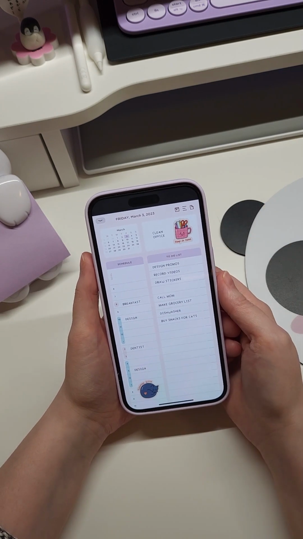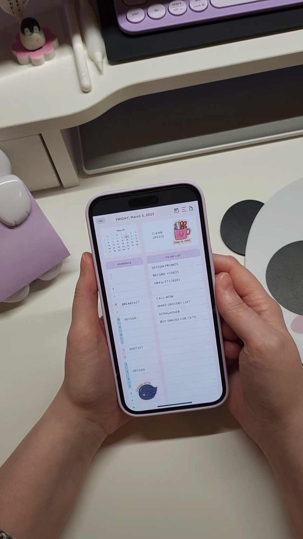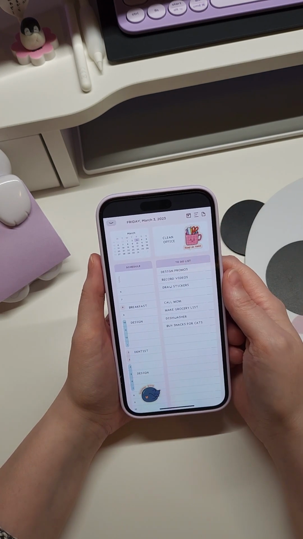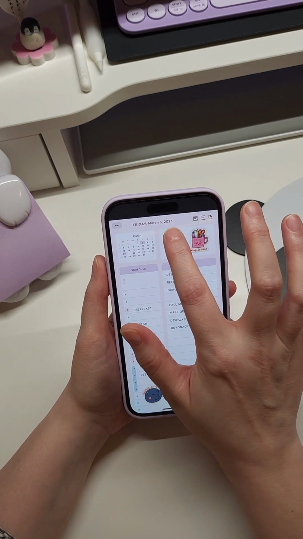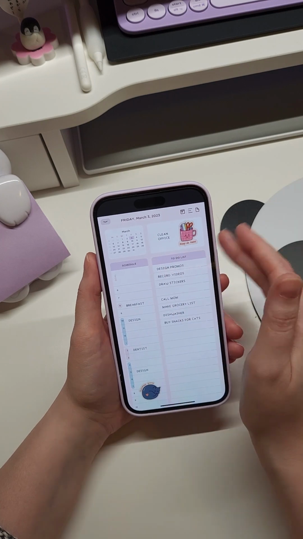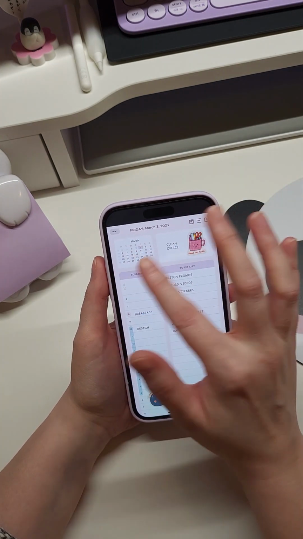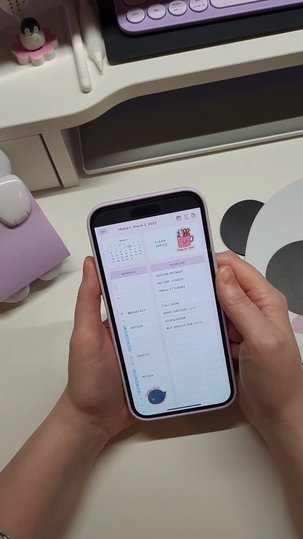So as you can see, browsing around this planner is very efficient and fast. Using the calendar page, you can always just use the calendar page to navigate the planner if you prefer. Just click this year on any page of the planner and you'll always go back to that calendar page, or use any of the dates on other pages to jump around. So it's very, very easy and intuitive.